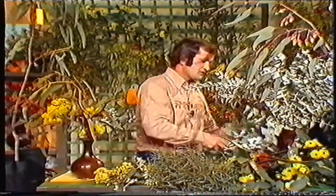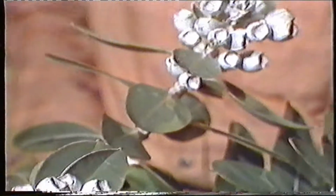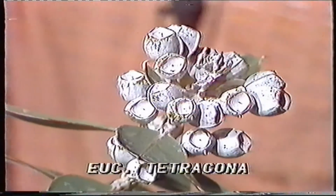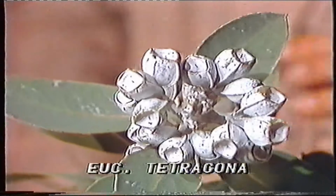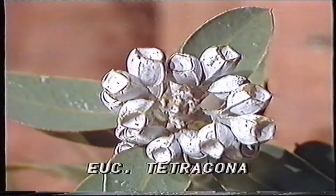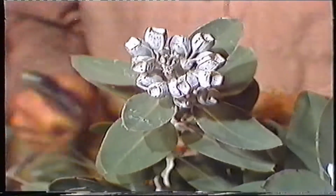As I said, some have even got attractive fruits, and you can see there, this one, E. tetraptera, has bunches of beautiful grey nuts, and it just covers the whole bush, and that feature alone would make it worthy of growing. The thing about all of these, if you prune them, a lot of people have been not sure whether they should prune them at this time of the year.